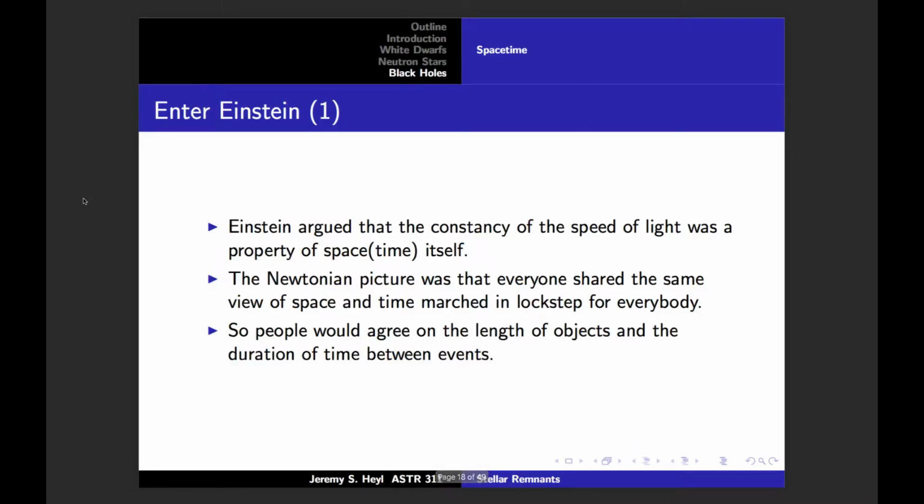And I'll explain how. So in the Newtonian picture, if I had two events that were separated by a given distance, let's say there's something going on here and something going on downtown. Here it goes on at 12 noon, and downtown it goes on at 1 o'clock, right? So there's some distance between the two, and there's a change in time, 1 hour. And in the Newtonian view, everyone would agree. They would say it's 1 hour apart in time and 3 kilometers in distance, for example.